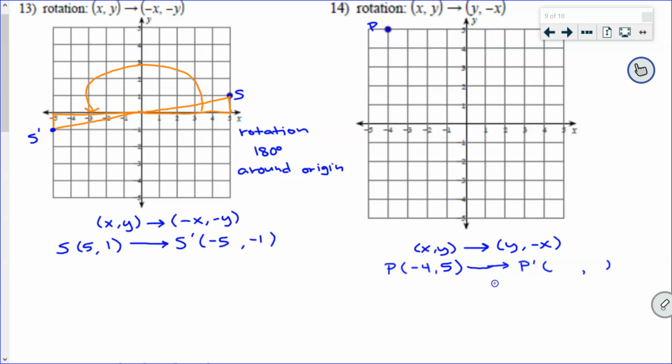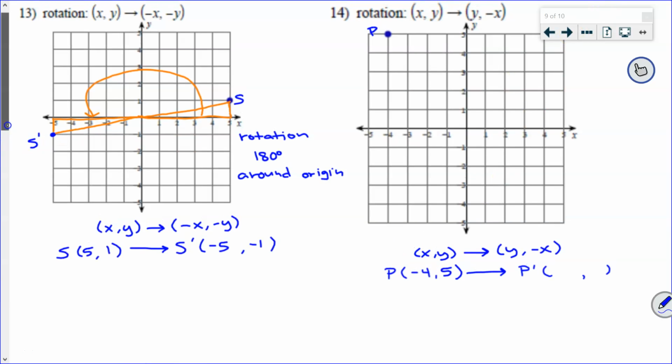Okay, are you ready to share with me? What's happening here? Describe in words what you're seeing. Xander? This is mostly true. What Xander said is the y is staying the same and the x is changing to its opposite, but that's not the only change, is it? Look really close. Landis? Nope. Xander, what's the other thing that's happening?